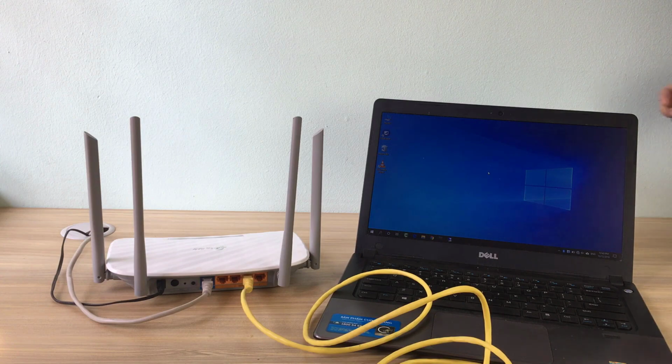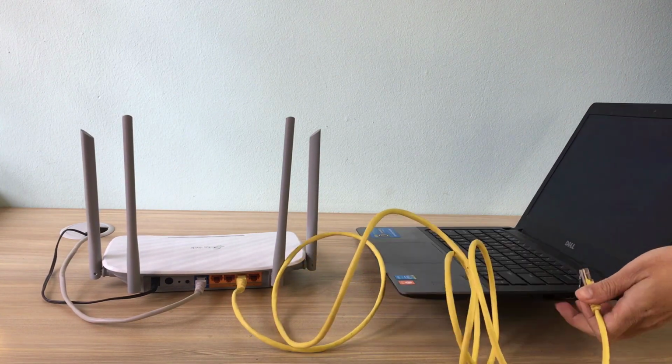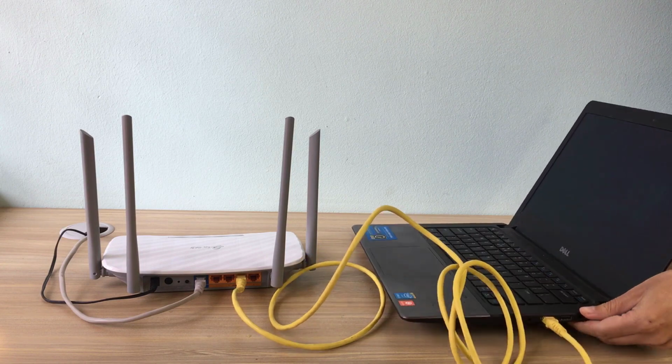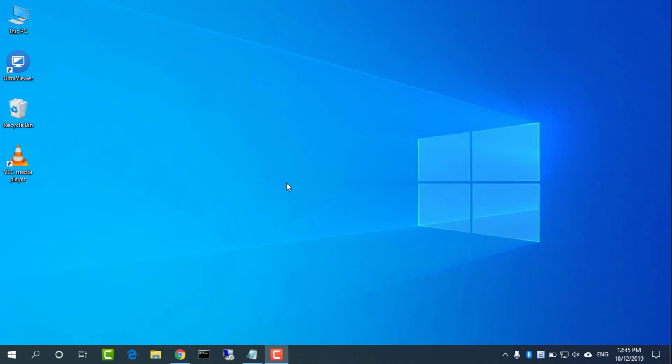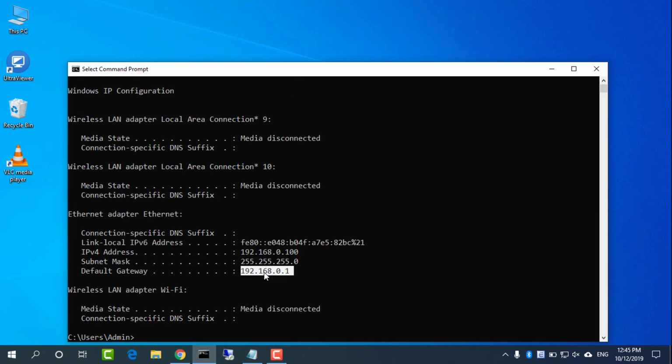On Windows computers which don't have Ethernet ports, you can buy an Ethernet to USB adapter. During the initial setup process, you should keep the routers near your computer so that you can easily access them. You can set them up in their permanent locations later.